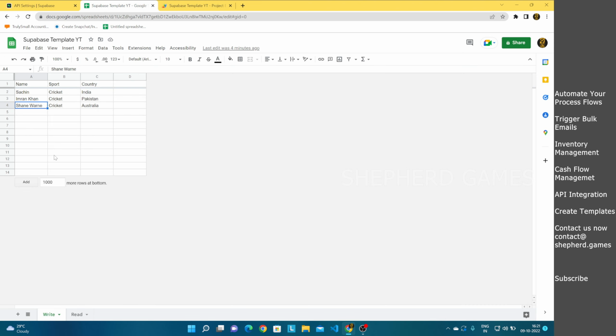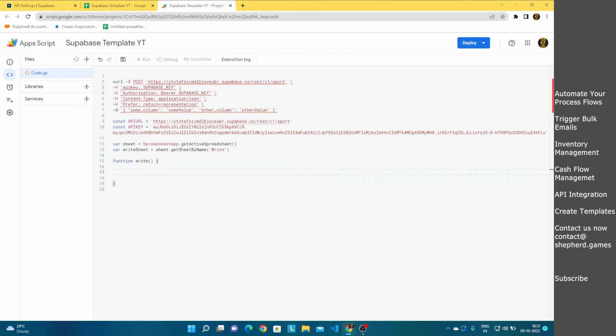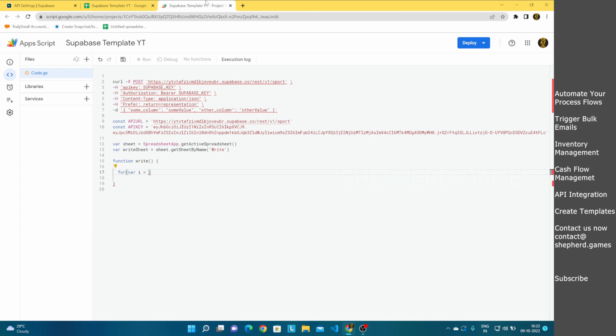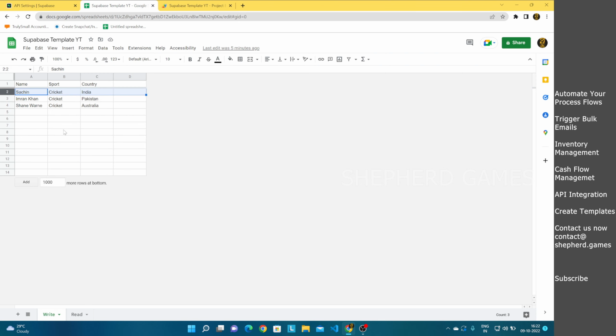So we need to create a loop, and we need to push each item to the database. Okay, so first we need to create a for loop where i equal to, we need to start from row 2. So let's put it as 2, and i is less than or equal to, we need to pick up the last row of the sheet.